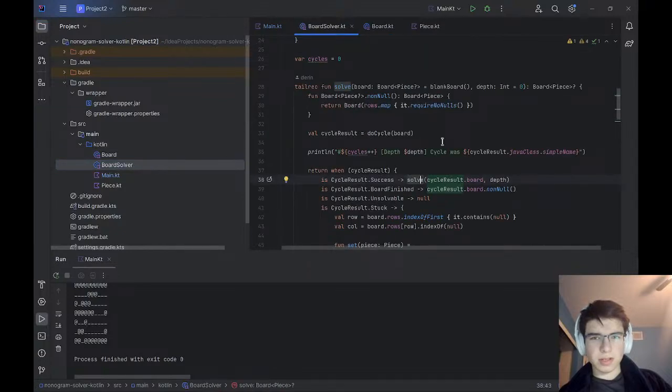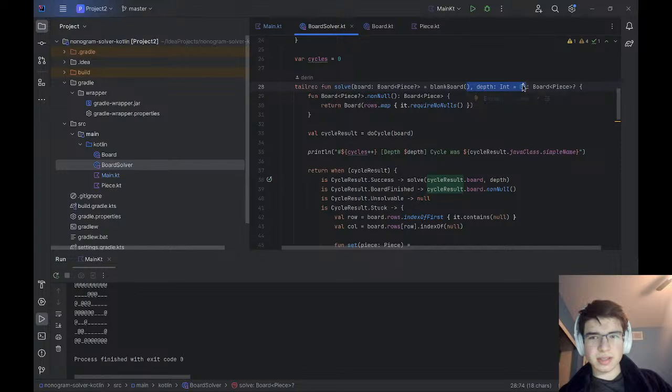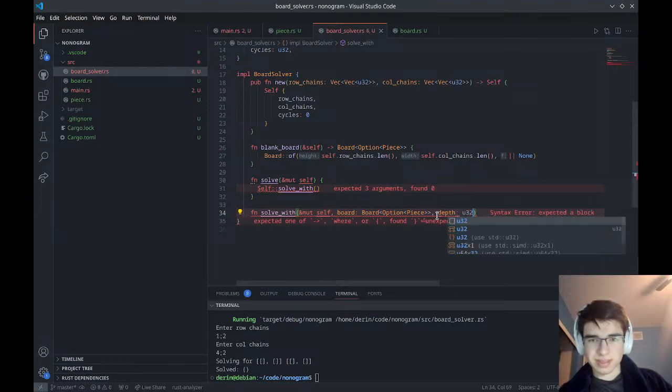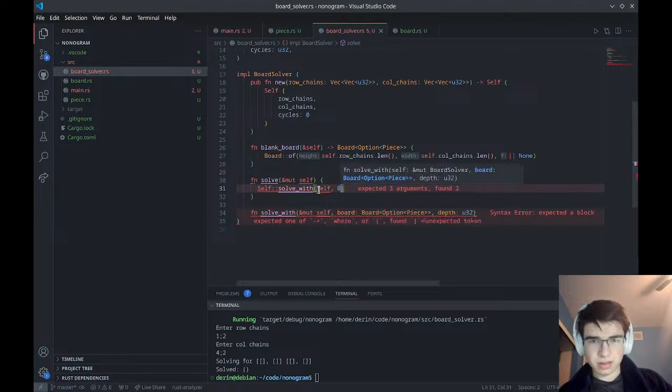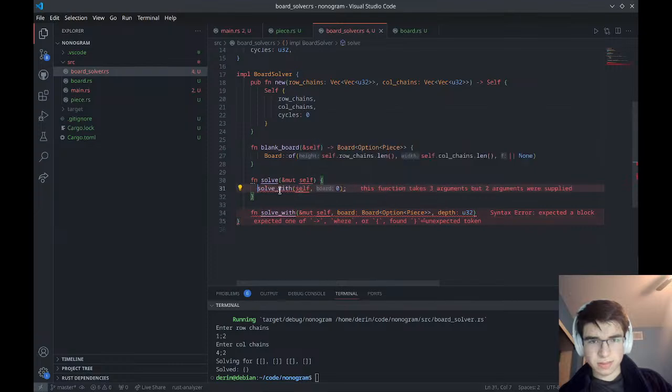So board solver. And then this whole depth thing is just a debug, but whatever. Of course. That should work.